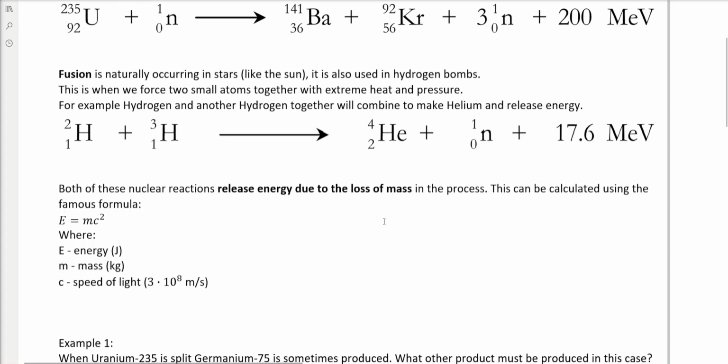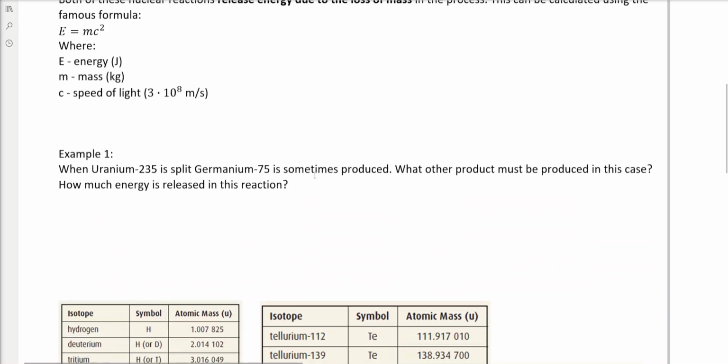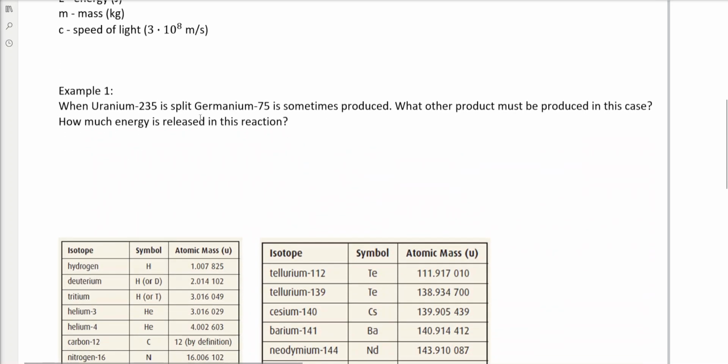This loss of mass comes from the binding energy of the atoms prior to and after the nuclear reaction. And so this mass change is not very much. It's not even the mass of one proton or one neutron. It's much, much smaller than that. We're going to talk about the mass defect in a future video, but it has to do with that binding energy, the mass defect.